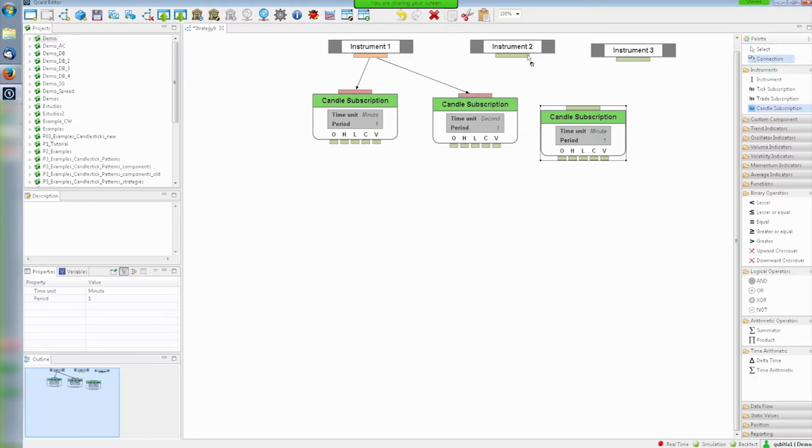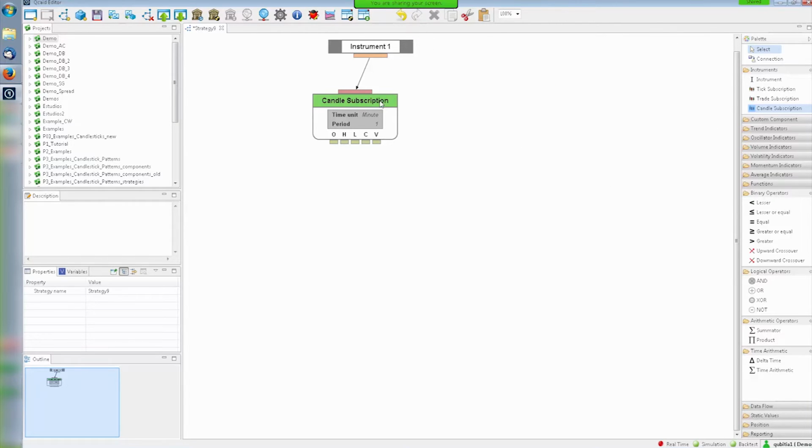So you can, for instance, use 1 minute information from asset two and 1 second information from asset one. So you can create strategies combining long-term and short-term information in the same strategy for a more complete and advanced strategy. But for the example, I think it's enough with just one. You can see that with a double click, you can easily update any parameter of any of the elements that we can drag to the interface.